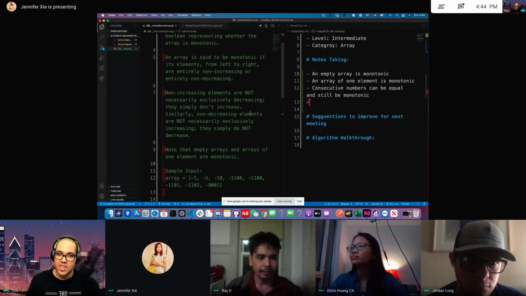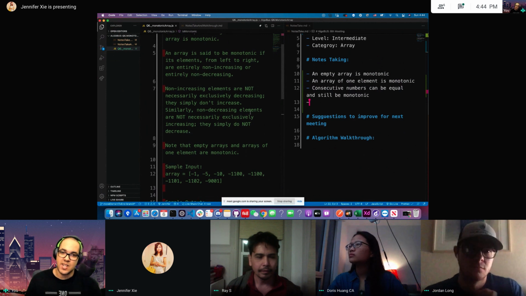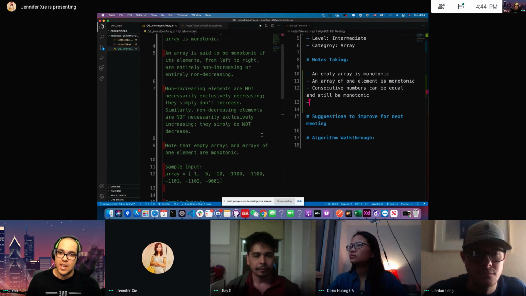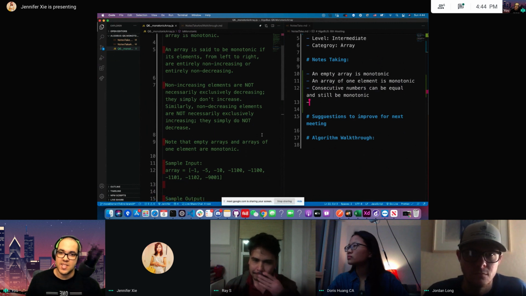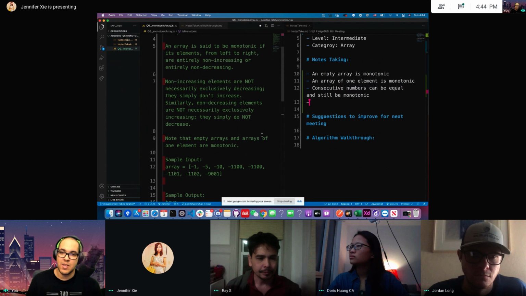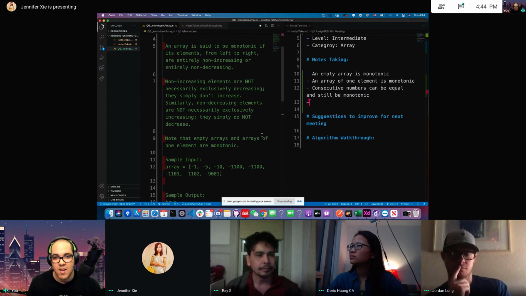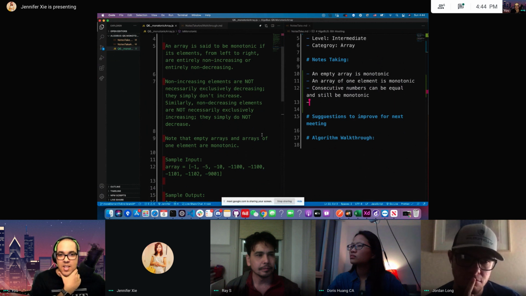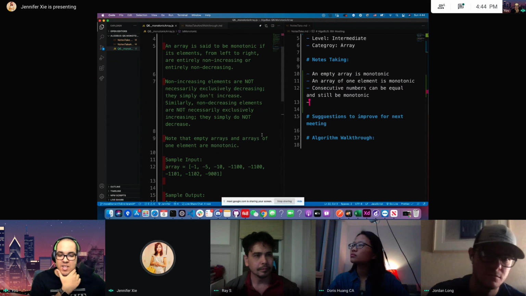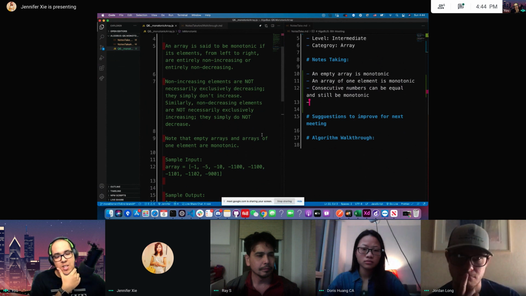As far as constraints, it mentions empty arrays and arrays of one element are monotonic, so that would still return true. And based on the example, consecutive elements of equal value would also be monotonic. It has to be entirely non-increasing or non-decreasing, so even an array of all the same number would also be monotonic, I believe.